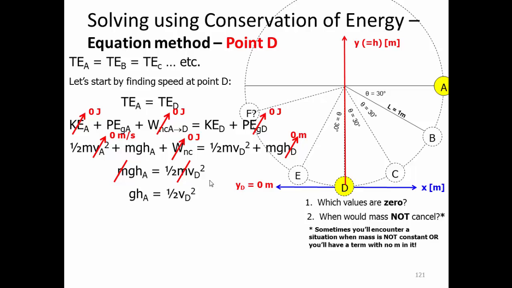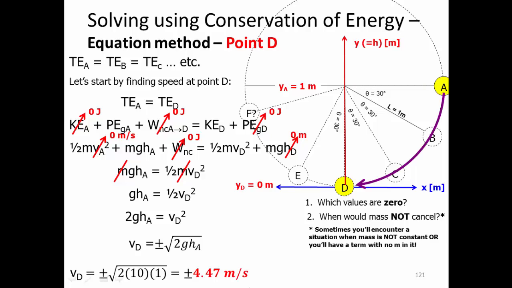Let's solve for VD. Just multiply by 2, take the square root. And there's our solution. You'll notice I did put a plus and minus sign in here, because we have a squared number here, and we can have a positive velocity or a negative velocity, and when we square it, that sign will disappear, and we still get a result. Also keep in mind, when I'm writing out g here, that g is the magnitude of gravitational acceleration. There is no sign on that g; it is a magnitude only. We can plug in our height of 1 meter and work these things out, and we get VD equals the square root of 2 times 10 times 1, which is plus or minus 4.47 meters per second.